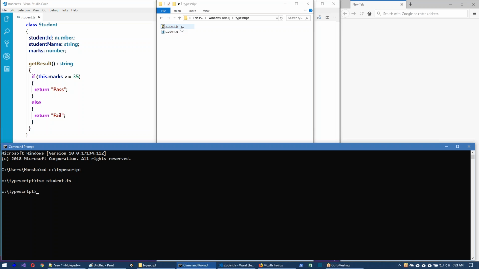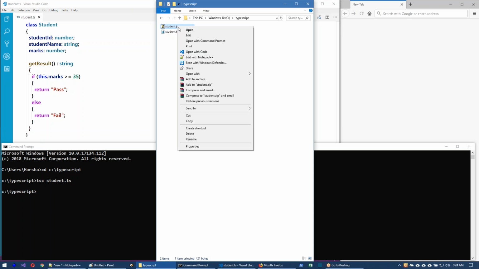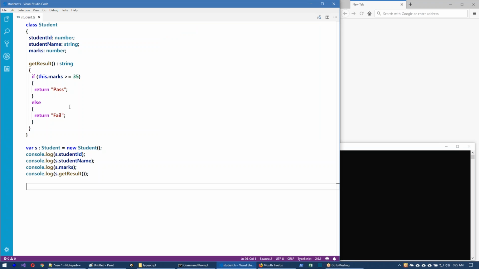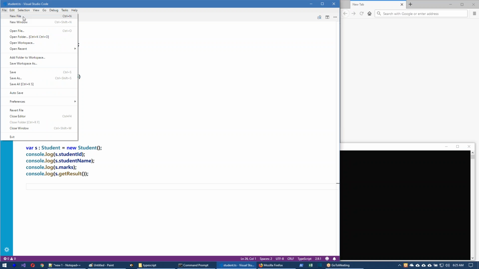This student.js file will be ready to run, but can we double click on it? Can we execute it that way? No, we cannot double click or run it directly. The .js file will not run directly in the browser. So we have to invoke it through an HTML file. From the browser perspective, we call the HTML file, and the HTML file calls the JS file. In that way, the JS file runs in the browser indirectly, not directly. That is the reason it is a must to create an HTML file in order to execute the JS file in the browser.